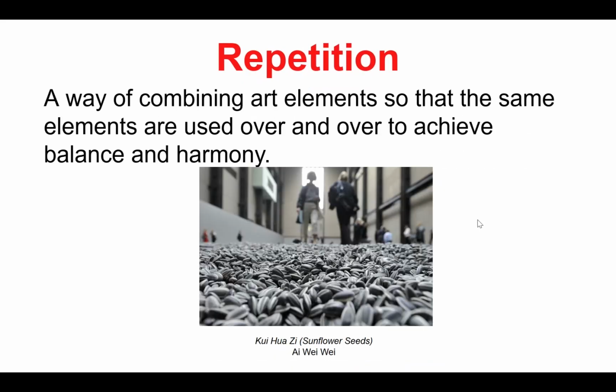Repetition, a way of combining art elements so that the same elements are used over and over to achieve balance and harmony. Ai Weiwei, we'll look at his artwork at some point. The Sunflower Seeds. This repetition of these porcelain sunflower seeds. It's an interactive exhibition at the Tate Museum.